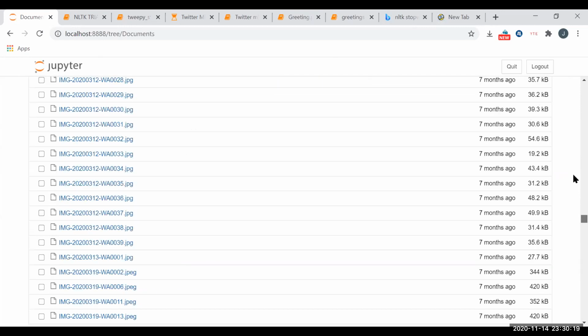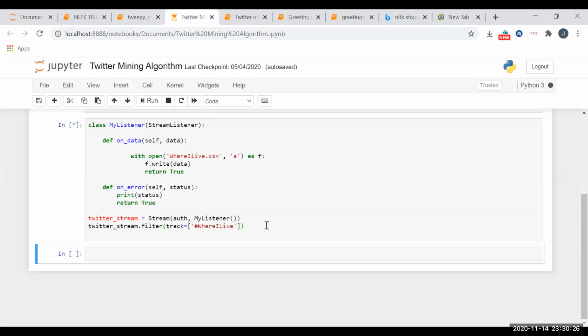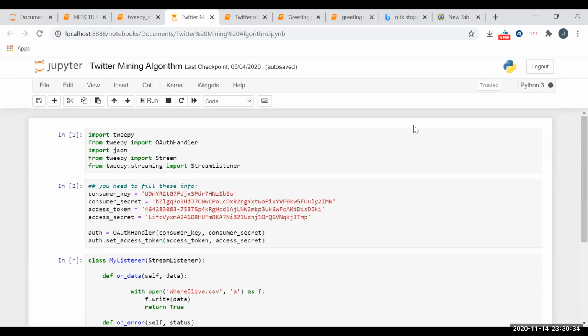Maybe am I searching for what does not exist? But if you look, it's already streaming, listening, and this thing is on document. Document is on notebook. Notebook is on localhost.